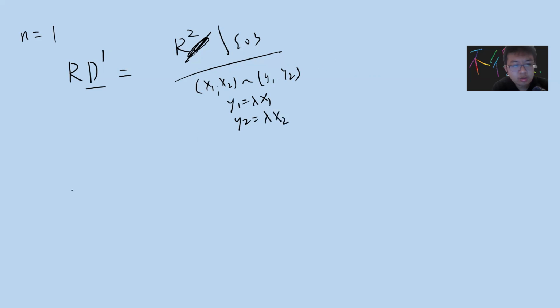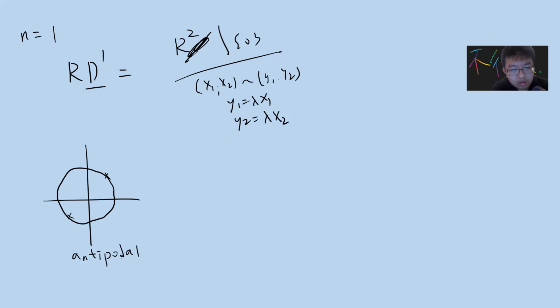Using a picture, you get a circle, and then you identify the antipodal points.